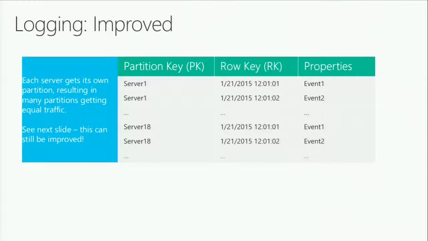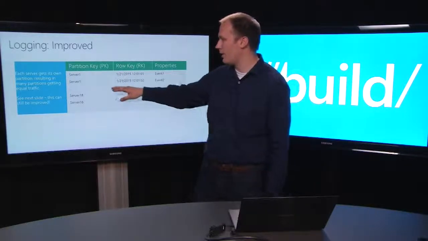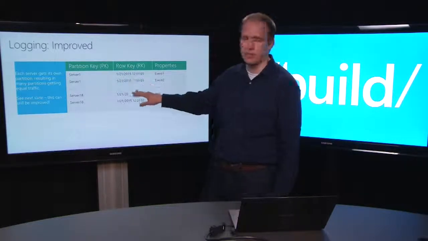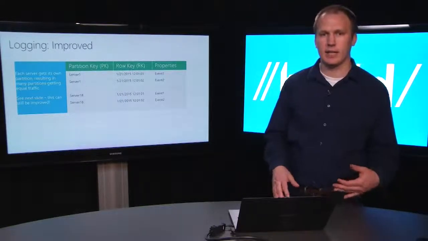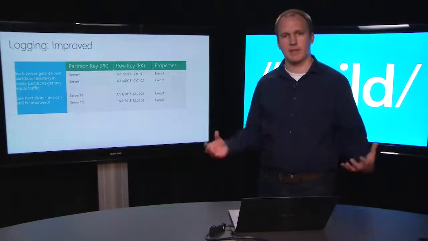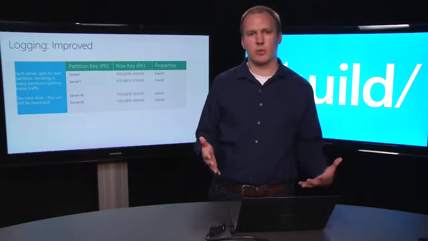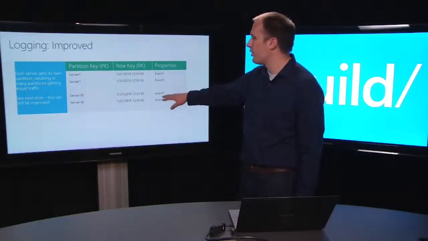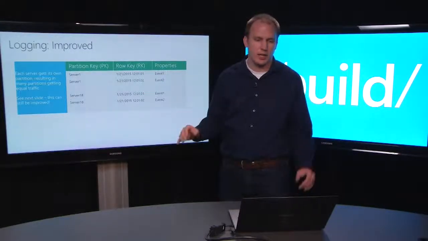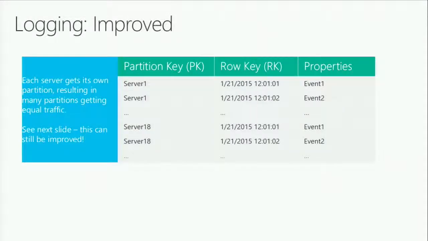So what we've done here is we've improved this by giving each server its own partition. So maybe I have 18 servers or more, and I'll have each server writing to its own partition. This one represents a little bit of a drawback in that in order to find an event, I may have to do multiple partition scans. But again, we've said reading is much more rare than inserting data, and this allows each of the servers to be writing to its own partition to avoid hitting any sort of partition key scalability limit.